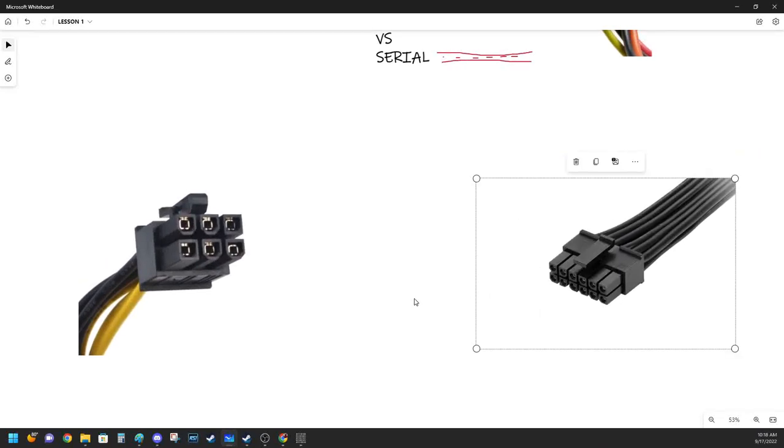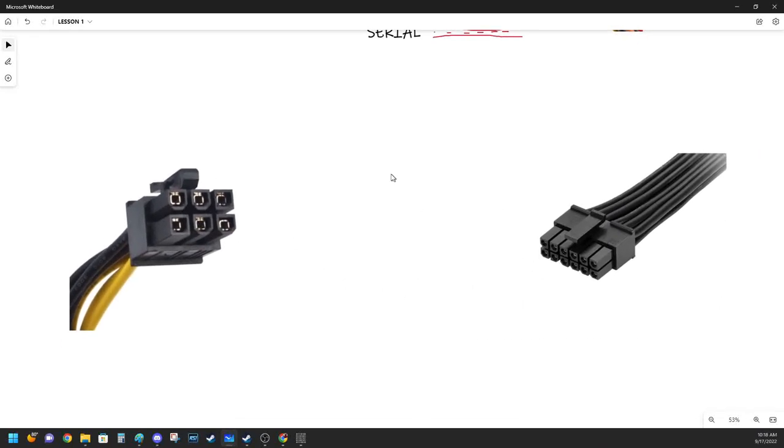All right, and the last two power supply connectors that we're going to talk about right now. The one on the left is definitely going to be mentioned on the exam. So this is called the 6-pin PCIe power connector, and this is your standard go-to for additional graphics card power, even though in real life, it could be a 6 or 8 pins. Bigger cards will take 8 pins. But CompTIA standard will define this as the go-to for additional graphics card or video card power. Yeah, I am going to upload the whiteboard with all these random notes and stuff on it.